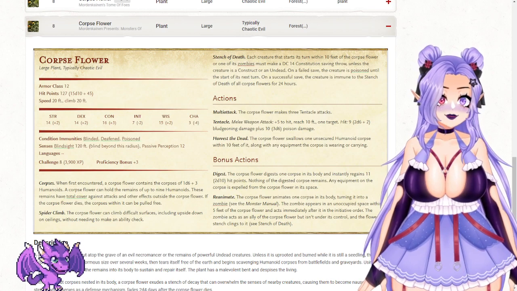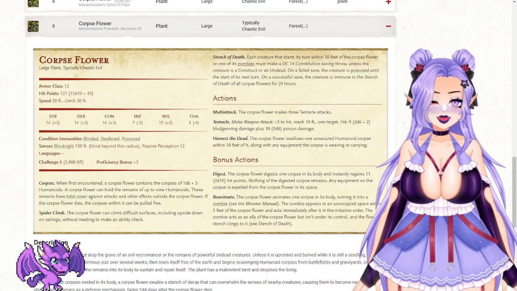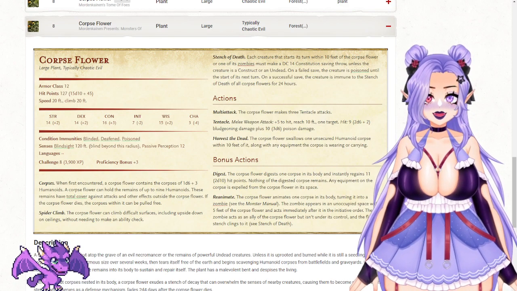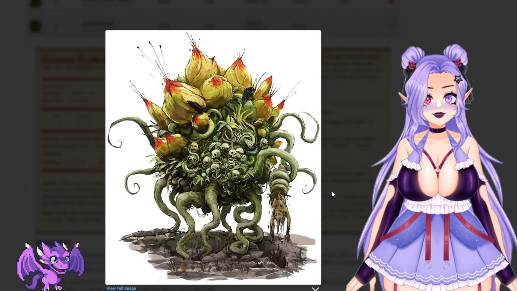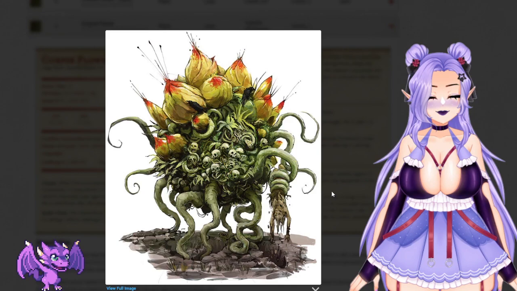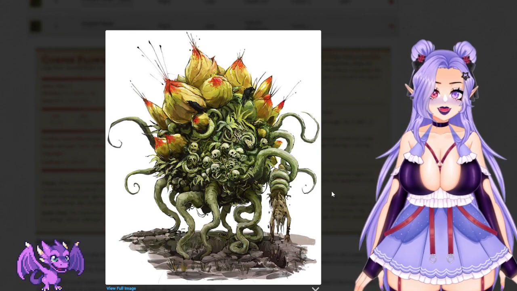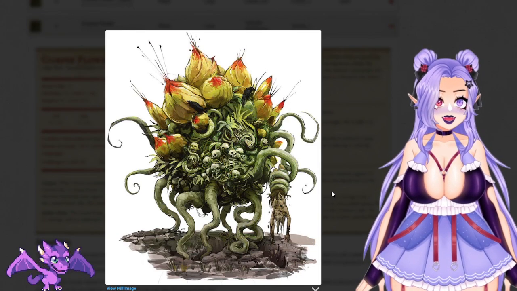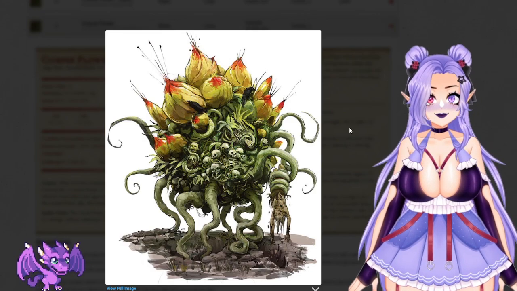Actions. It has a multi-attack. Oh my god, guys, it makes 3 tentacle attacks, not tendrils? Why aren't they called... it's a flower. Wait, it looks like, I guess those are tentacles. I feel like it should be tendrils and not tentacles. When I think of tentacles, I think of wet, to me this looks like tendrils and not tentacles. Anyway, semantics. Anyway, this is what it looks like. Isn't it cool? That's so creepy.